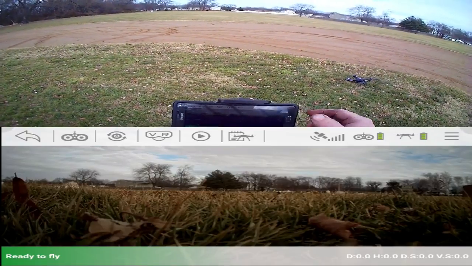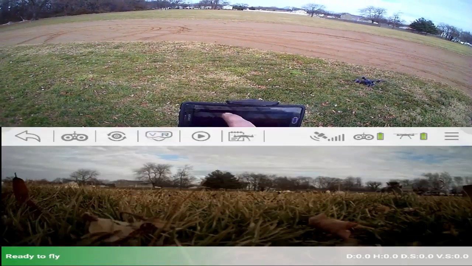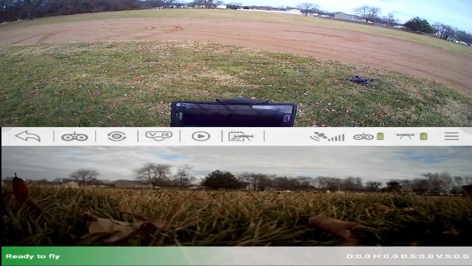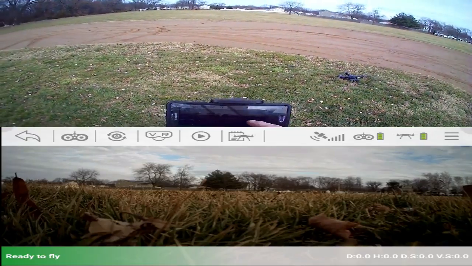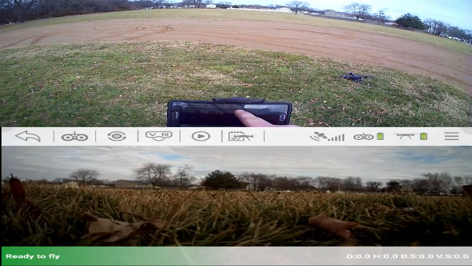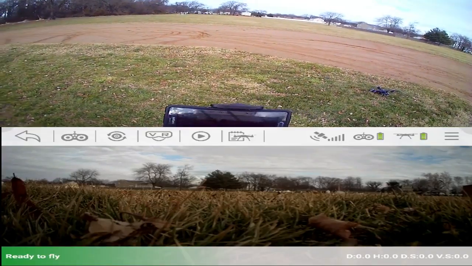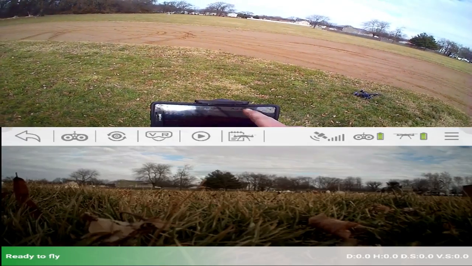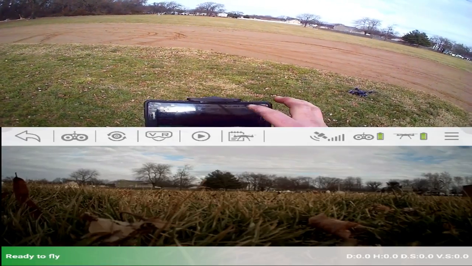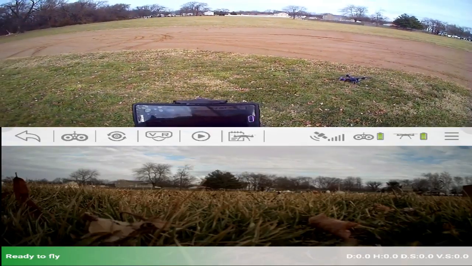If you're using the app in a VR box, you can get a split screen if you want. Turn that off, and then the next one is to replay your recorded footage. The footage that you've actually captured, you can play it back to see what you caught. And then the last one is going to be your flight record. Then we have our GPS signal strength, our controller battery power, and our aircraft battery power. And then on the top right hand side, we have the 3 bars.